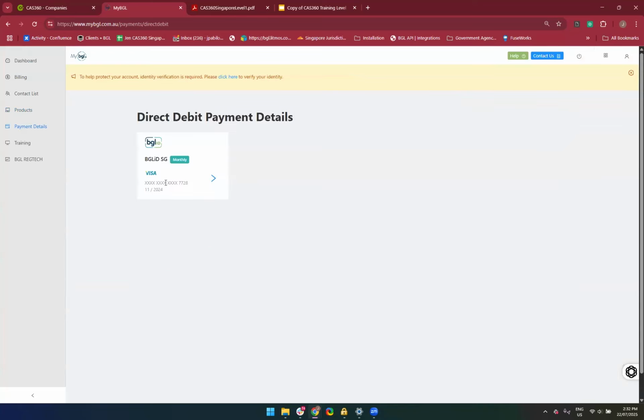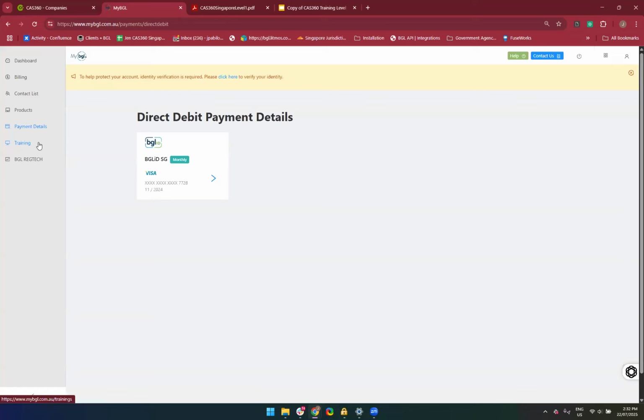Now, payment details are very important as well, especially if you want to use the paid service features in CAS 360. Paid service features like your BGL ID screening, and also purchasing a business profile from Accra onto CAS 360, are considered paid services.